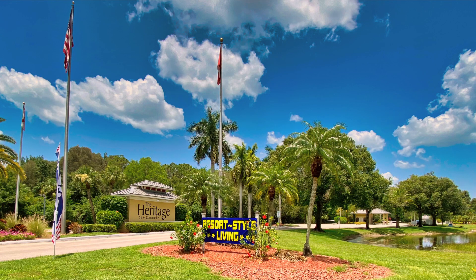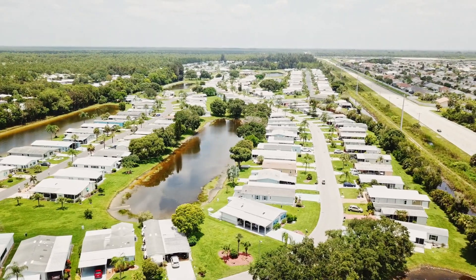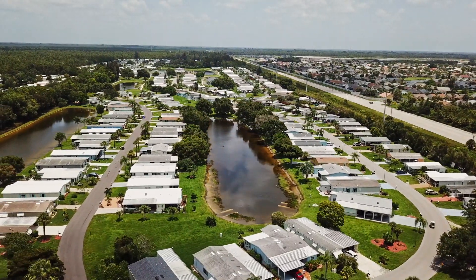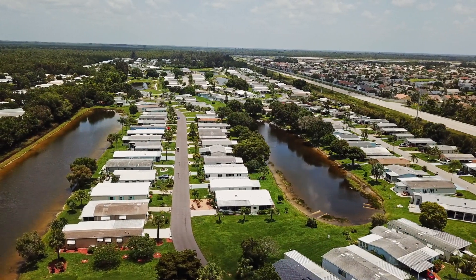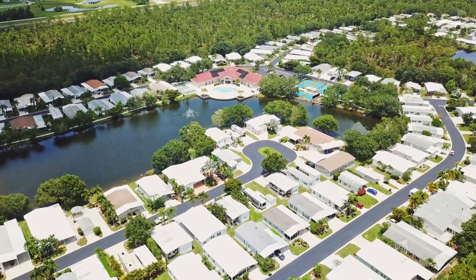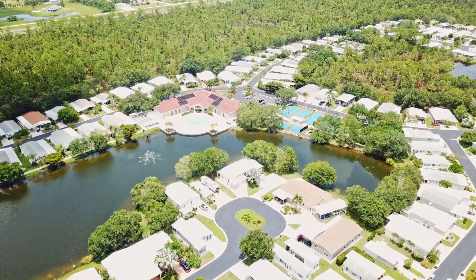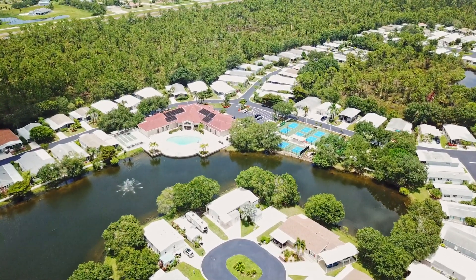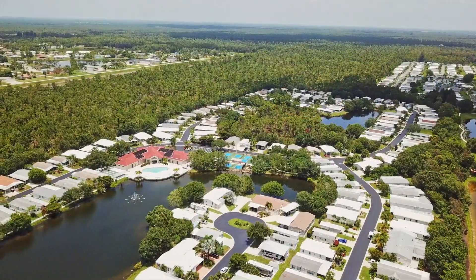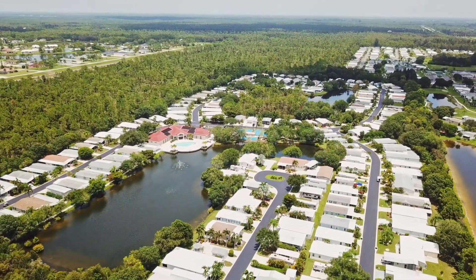The Heritage is another ELS owned 55 plus resort park. It is a mid-sized park at about 460 homes. It has all the features you'd expect in a resort community with a large clubhouse, swimming pool, tennis courts, shuffleboard, and there's even a golf course in the park. The Resort on Carefree Boulevard is a gated community where you own your lot and pay monthly HOA fees. According to their website, there are lots available for both manufactured homes and RVs. You can buy a new home through an affiliation with Palm Harbor homes or buy an existing home in the community. The homeowners association is licensed by DBPR. This is an absolutely beautiful community. You can see a mix of double-wide, single-wide, and even RV homes.